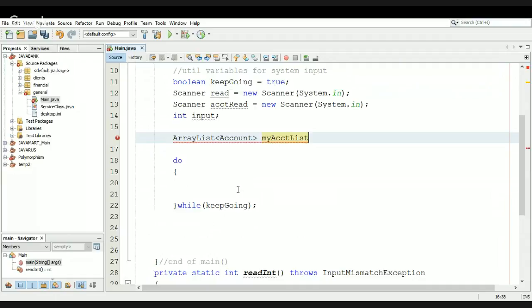Okay. Is an account to be freestanding on its own? No. Where's the connection going to be? With the customer. So if the account belongs to the customer, does it make sense to have an array list inside a customer with accounts? Yes, it does. So we're creating an array list with customers right now, just temporarily.